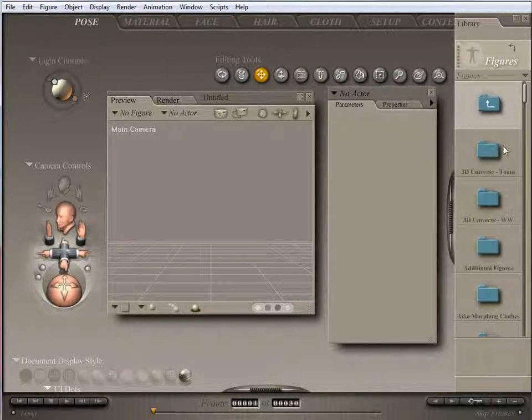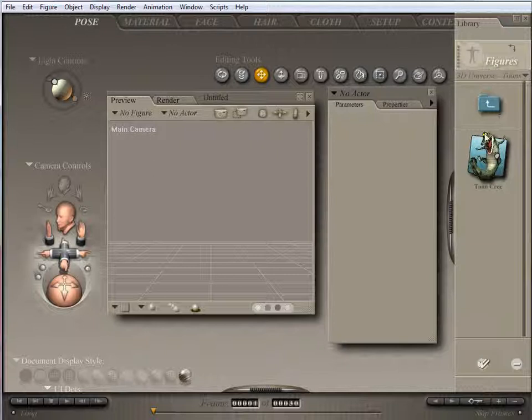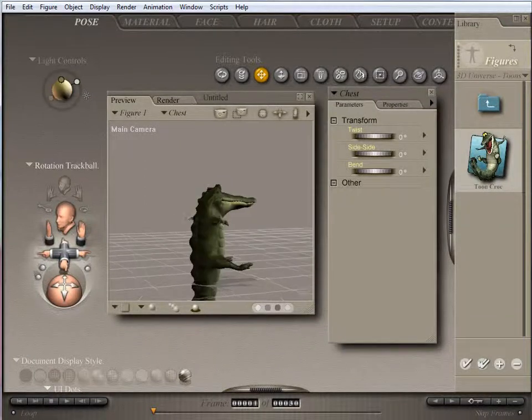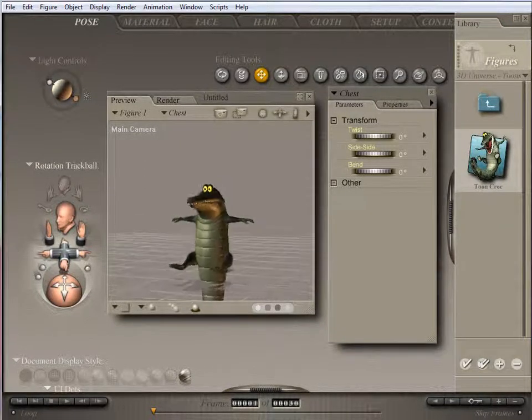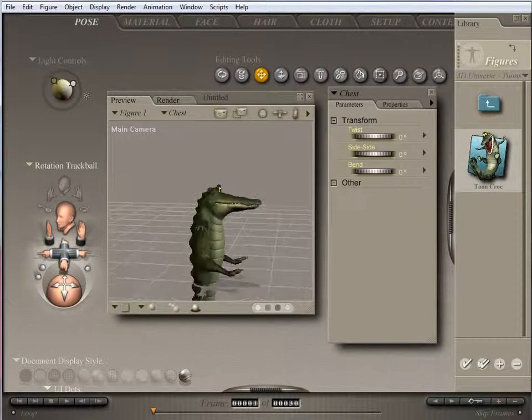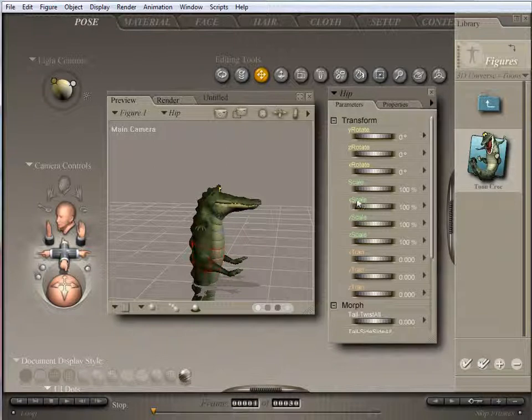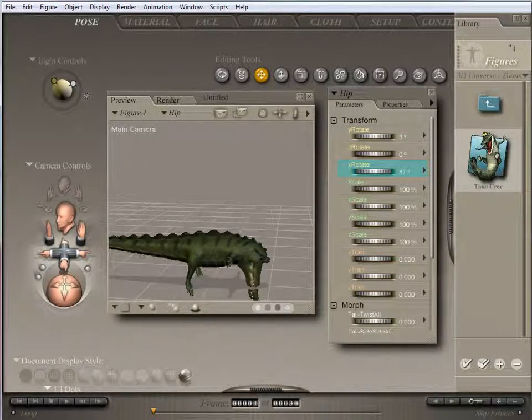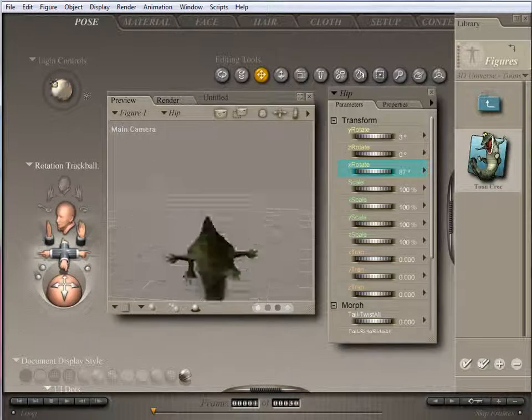What I was using was developed by 3D University, Toon Crocodile, and you can get this one from DAZ 3D. It's where I downloaded it. And what we're going to do is just slightly modify it. So first we have our crocodile here. We can just slightly adjust it. This one is one crocodile that will be inside the water.